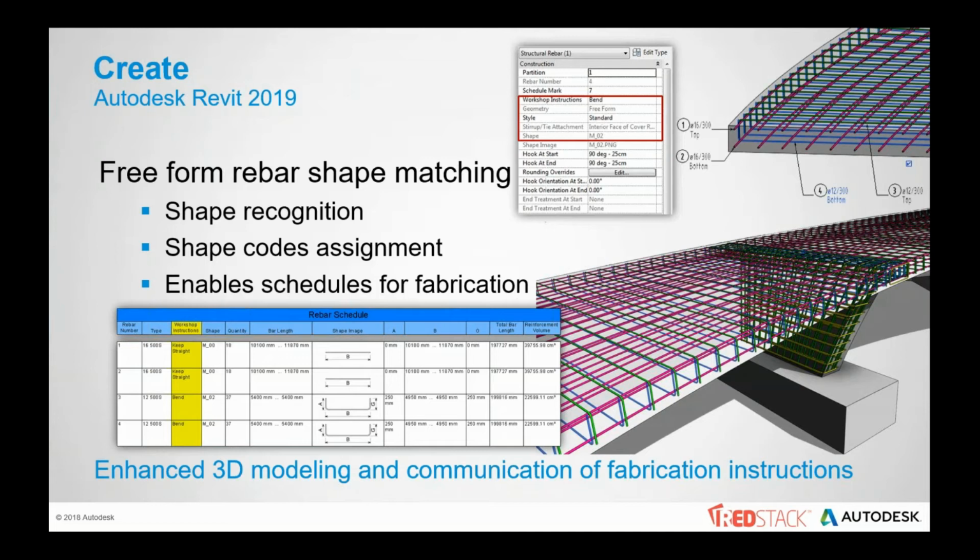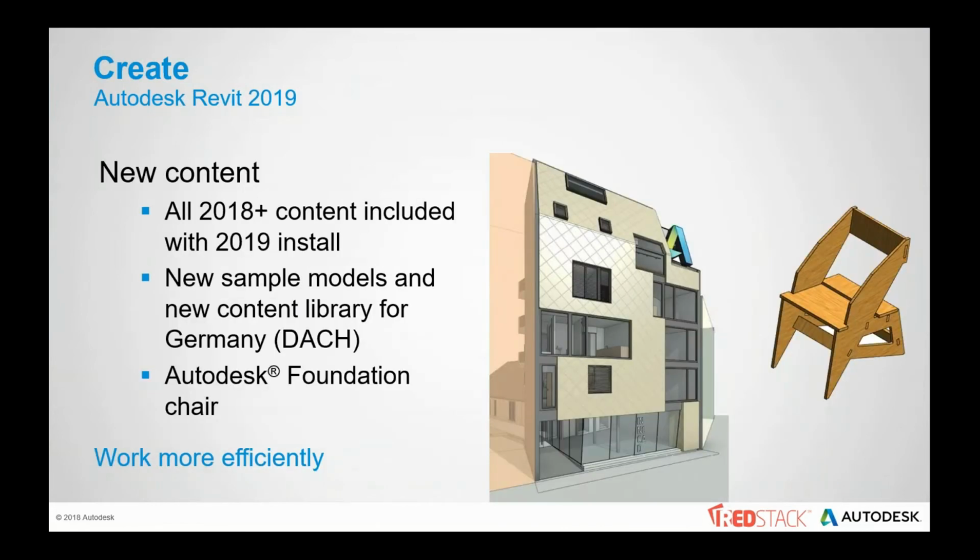Rebar numbering and assembly matching, as well as other properties of the structural rebar category, make use of the shape information like shape codes and segment lengths when you're dealing with a freeform bar match with the rebar shape family. The feature's been implemented to help you better communicate design intent, fabrication data in the form of bar bending schedules, and showing individual segment lengths and shape codes when using planar freeform rebar. So the 3D modelling and communication of fabrication instructions has been enhanced there.